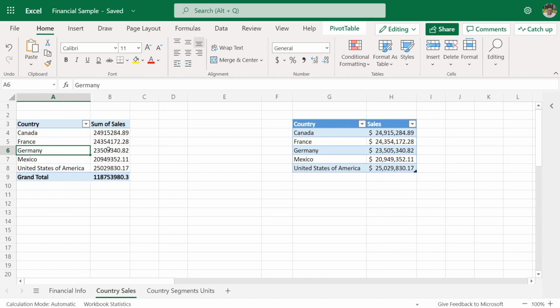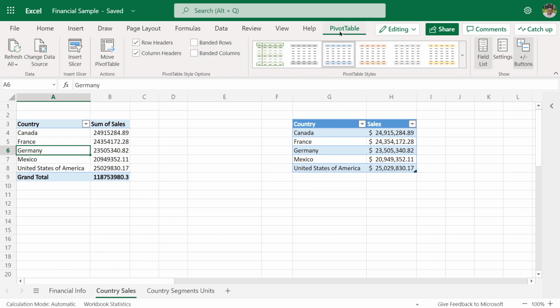So just being anywhere in this pivot table, we're going to go to the pivot table tab of the ribbon. And the first icon is refresh. So I'm going to click. If we do the drop down, we'll see refresh all is at the top of the list, and then refresh is at the bottom of the list. So if I just wanted to refresh this pivot table, I would do the drop down and select refresh. Instead, I'm going to select the upper half of the button, which is refresh all.